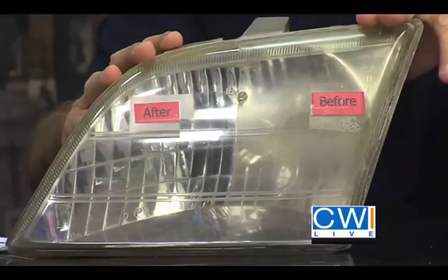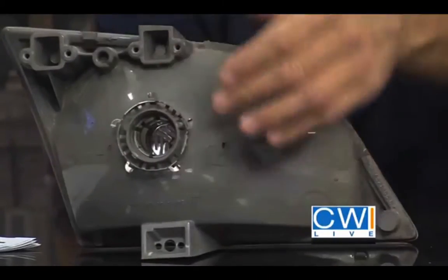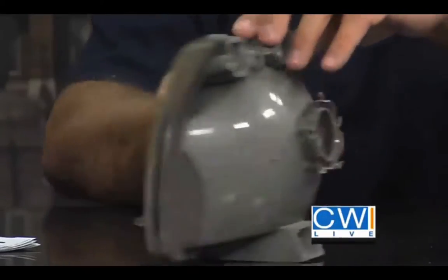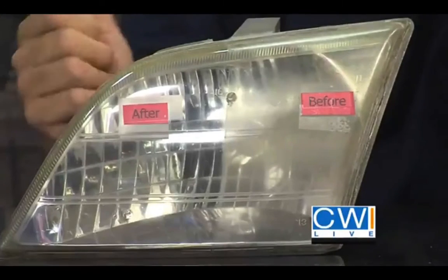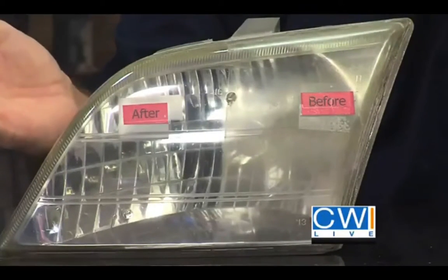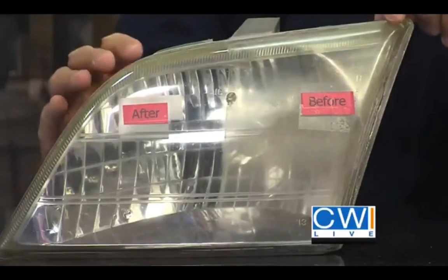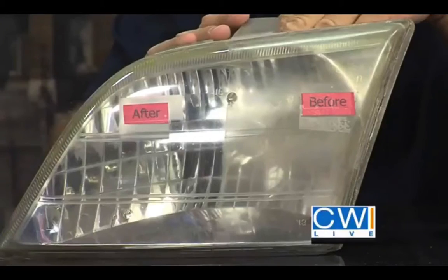The lens. Correct. And it's an assembly that mounts in the car, and then of course the bulb goes back there. But this is the part that you see, and this is the part we're concerned about, the outside elements. It's like anything made out of plastic. If you put it outside in the heat and the cold and in the sun, it's going to deteriorate. As opposed to what it used to be, back in our day, when it was glass. And we didn't have to worry about that as much.